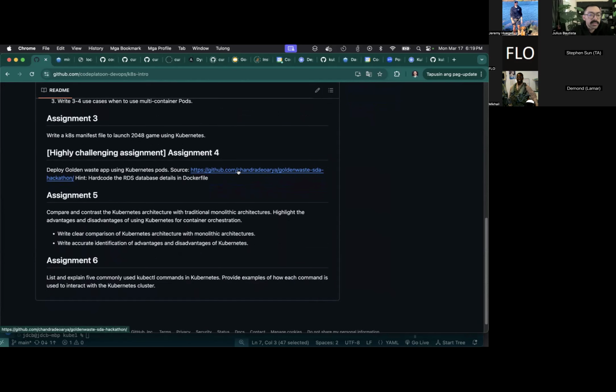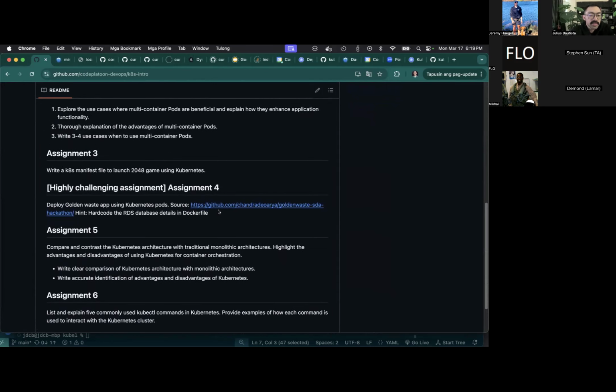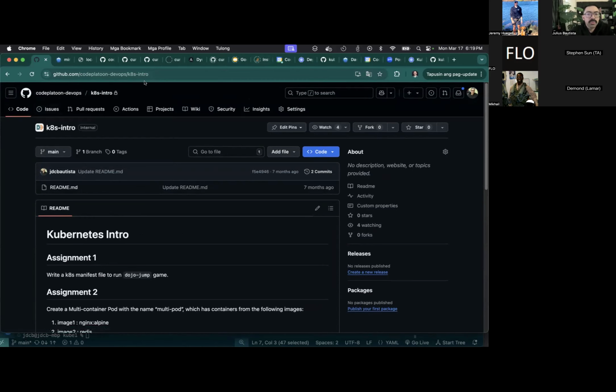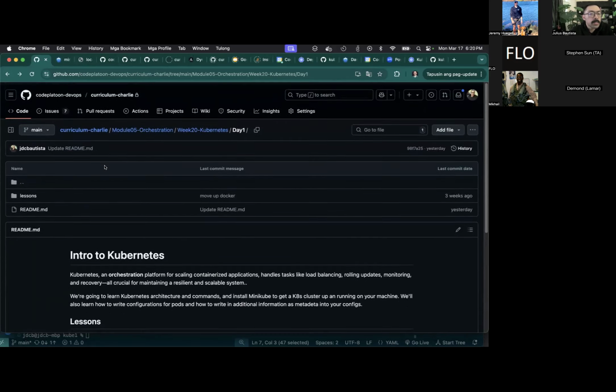Apparently a highly challenging assignment. Oh, there's a lot in here. I need to check something. I need to see if they're all in here because this is like a repeating assignment.